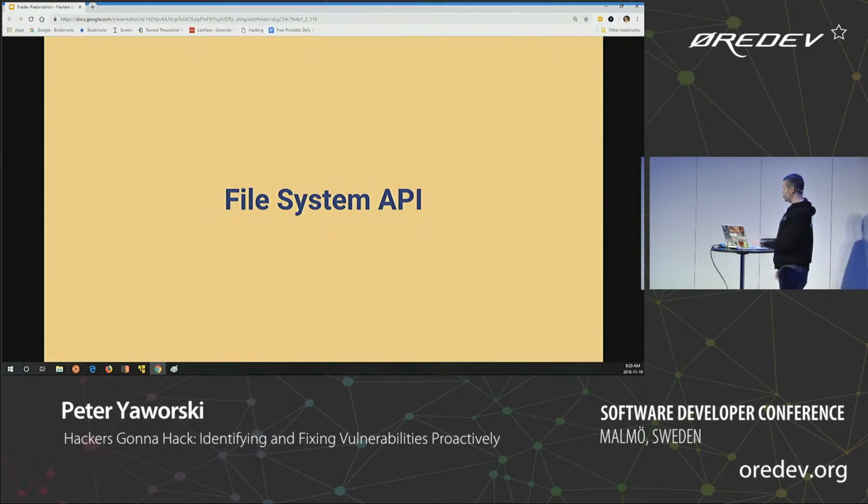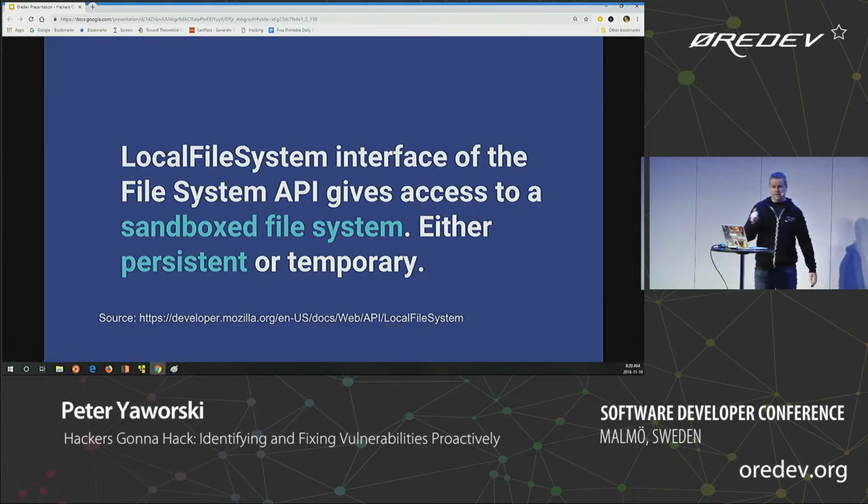This one, I think, is probably my most favorite. I'll give you the backstory after we walk through it. But the file system API, right? It's a new API, I think with HTML5. Essentially, you have this local file system interface that works through the file API, and it gives you this sandboxed file system for the browser, right? And you can add a flag that's either persistent or temporary. So persistent means that files never get deleted, right? And it's an explicit permission that the user has to grant.